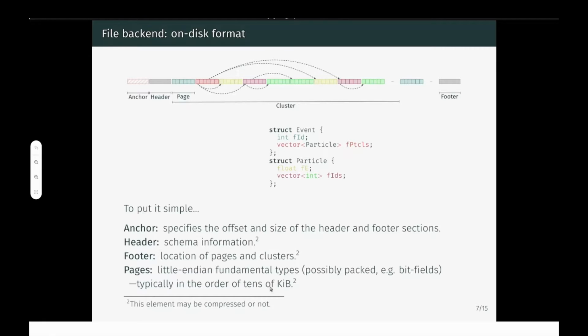The header contains the information about the schema, and the footer in turn contains the location of pages and clusters. Lastly, the anchor specifies the offset and size of the header and footer sections. Looking at this layout, nothing prevents us from storing specific sections, for example pages here, as objects in an object store.